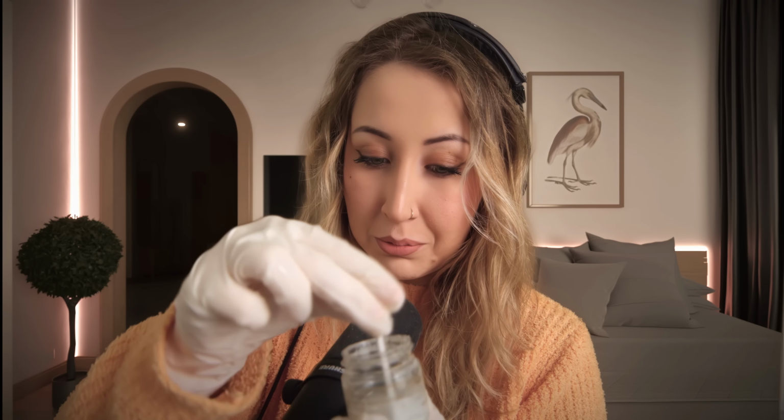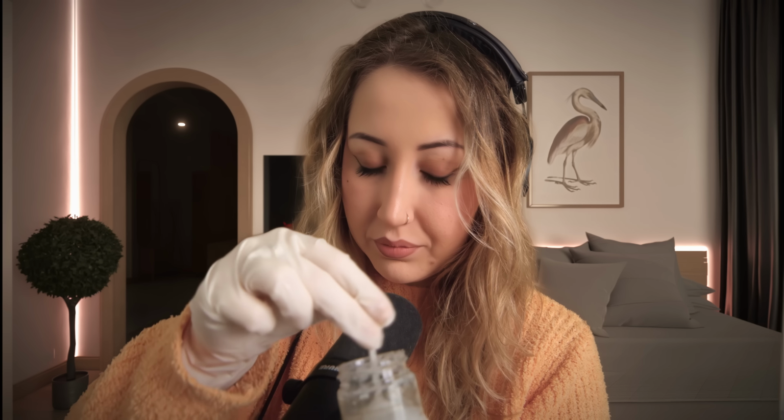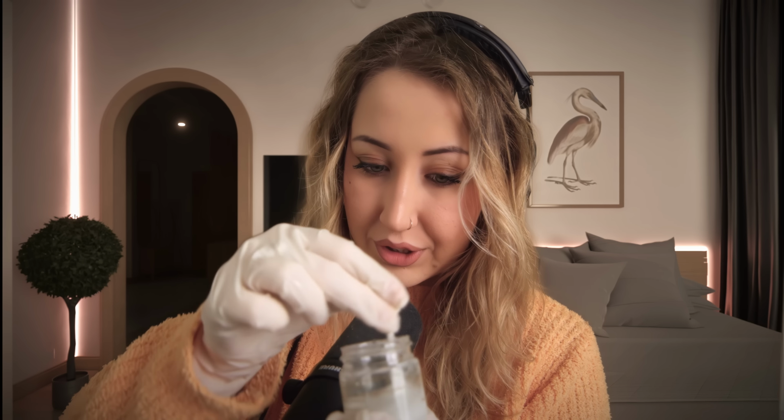As you can see, the paste is already inside, but it needs a very good mixture. So you need to mix it very well before you can start using it. And see, the texture and the color changes completely because it tends to separate if you don't mix it. So like the powder and the solution separates, and we don't want that.